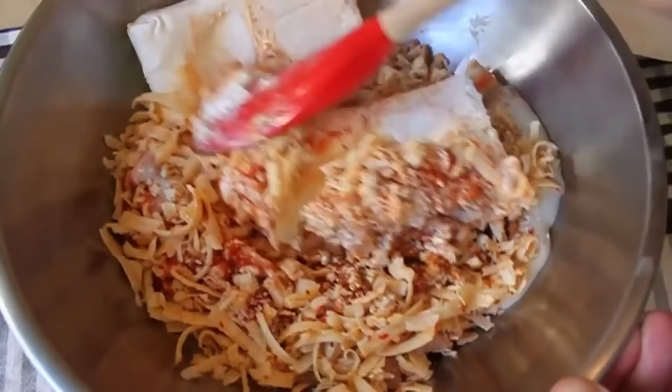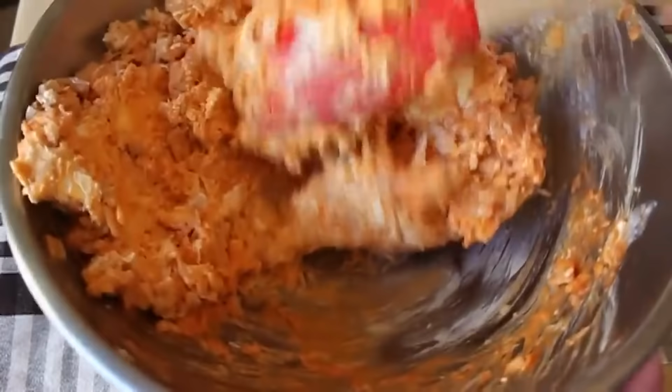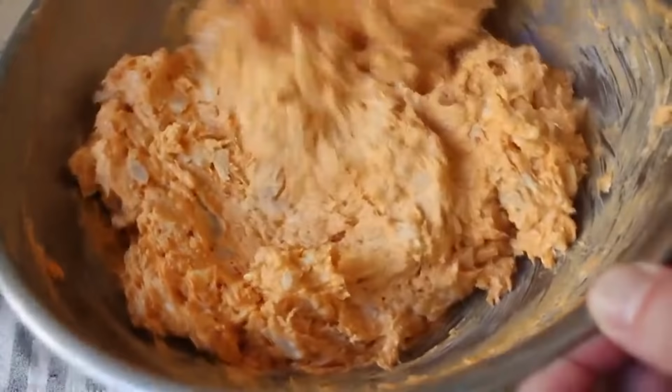All right, get in there with your spatula or your wooden spoon and mix it until thoroughly combined. By the way, buffalo chicken wings go with blue cheese dressing, not ranch. I don't know who decided to start serving ranch dressing with chicken wings. Probably some idiot, but it really doesn't go as well as blue cheese. You want that salty, sharp tang.